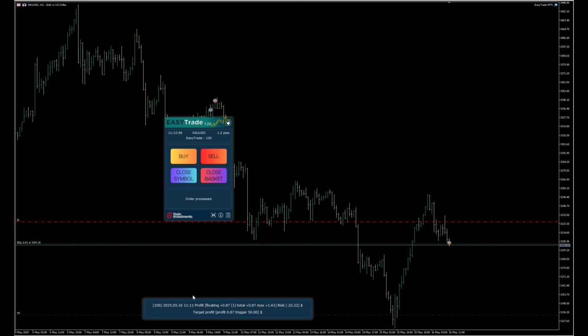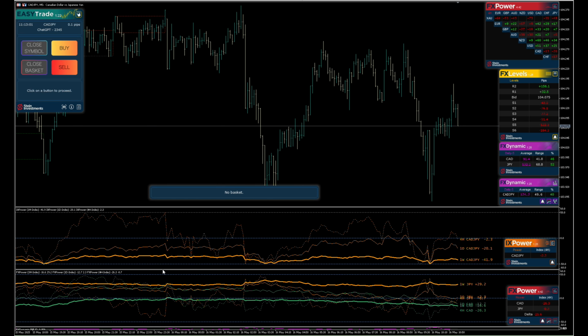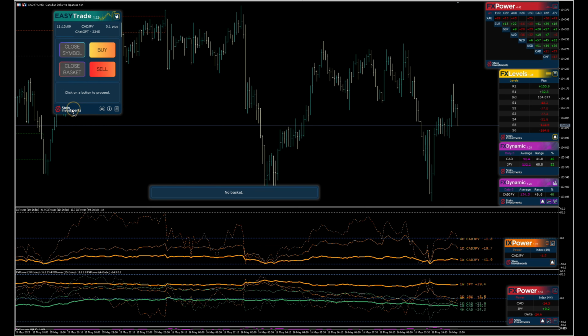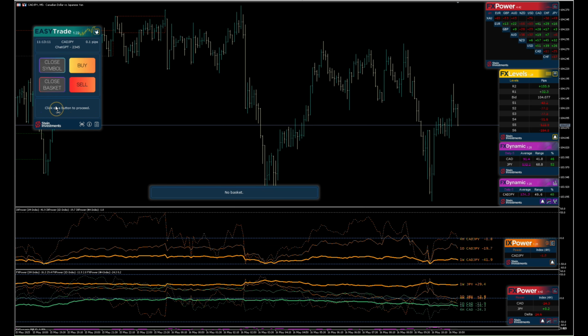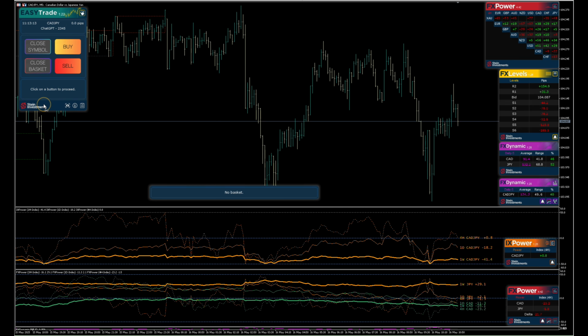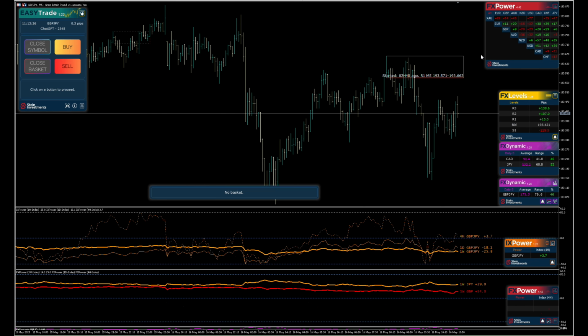So now I'll show you how this usually looks in my regular trading setup here with the indicators on the right side and the trade panel here on the left side. All of our panels can be moved easily around, and I would say we'll go with the latest recommendations from ChatGPT based on the Easy Insight data, another awesome tool we provide.